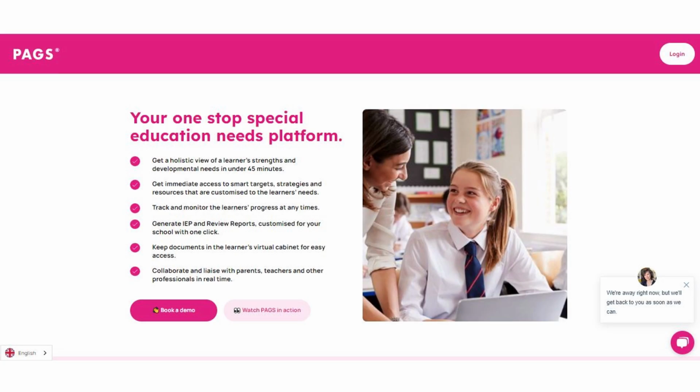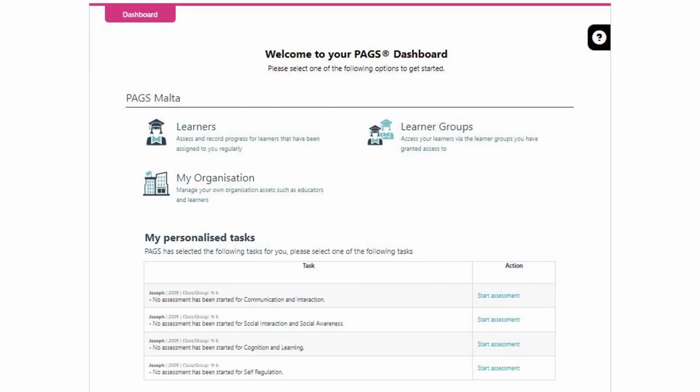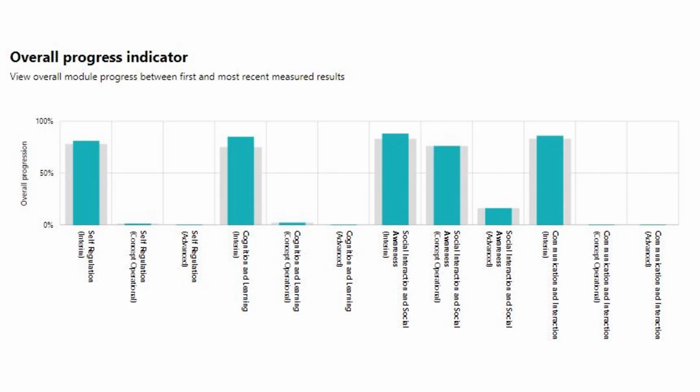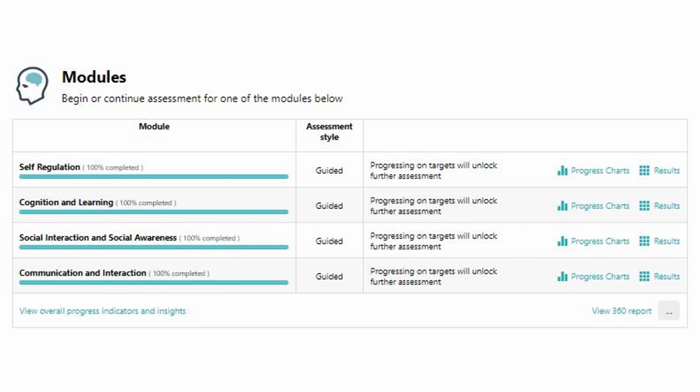And we needed a system to put into place where all our observations and all of our knowledge about the students went into one place. It then allowed us to be able to set the SMART targets accurately for those students and to monitor their progress and to baseline where those students were from a developmental point of view with the 4 areas of need, which generally match up with the 4 areas of need of SEN.